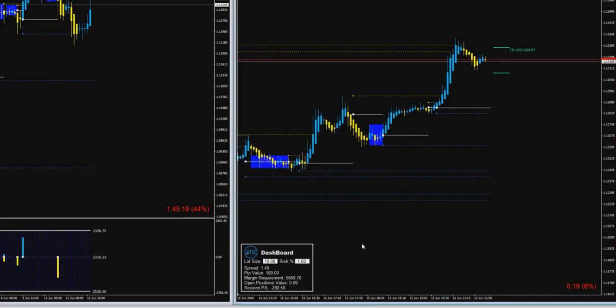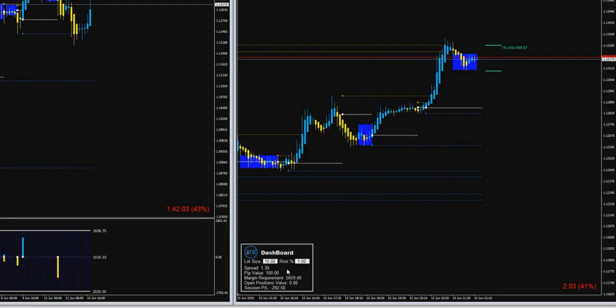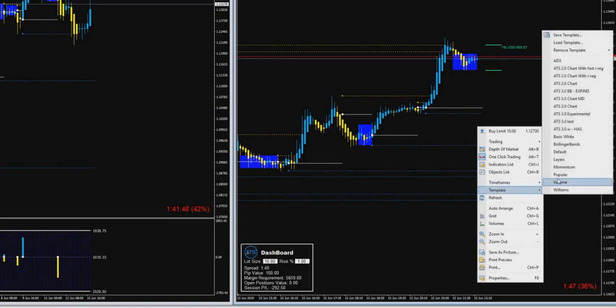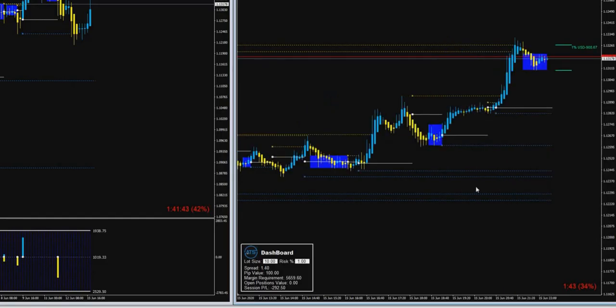So if you are running a smaller screen, or maybe a bigger screen with bigger resolution, you can play with those font sizes to make sure that it reads out in a way that's legible and that you can see. Now, I know you may be thinking, oh, that might be a big pain if I have to change that font size every time I load the indicator. What you can do is, once you get it set the way that you like it, you can actually save it with that exact setting as a template. So once you get everything the way you like it, just right-click on the chart, go to Templates, go up here to Save Template, and then you can just save it, and it'll store all those settings. That way, every time you apply that template to a chart, you won't have to adjust those font sizes, and it'll be exactly how you like it.